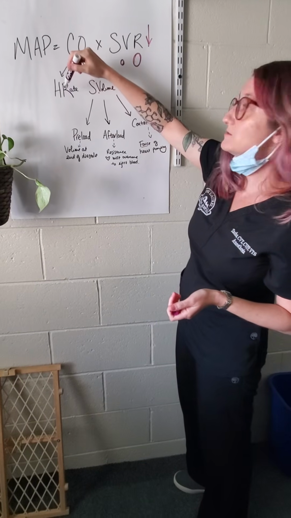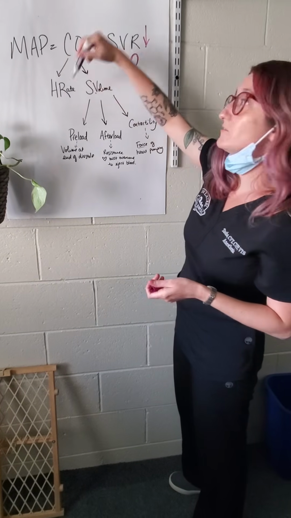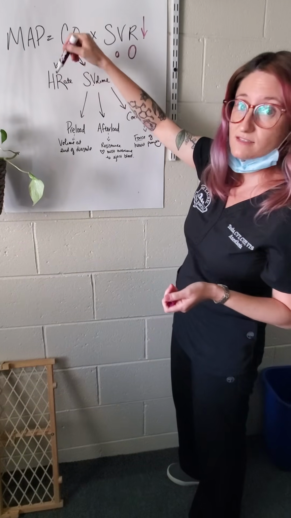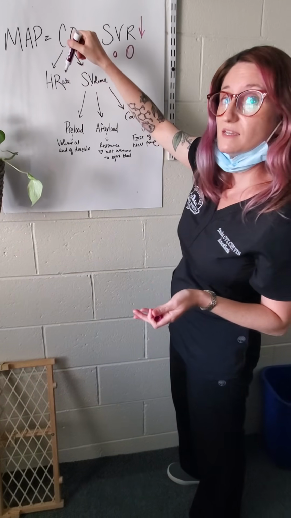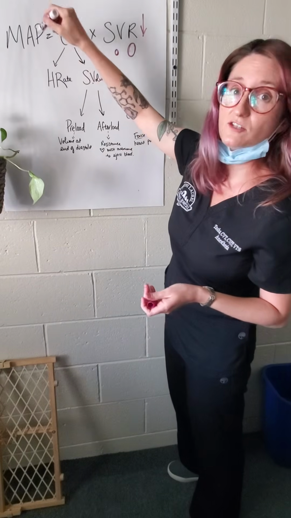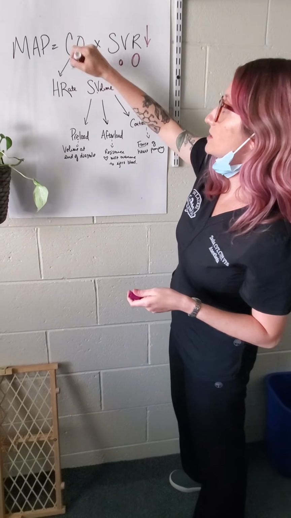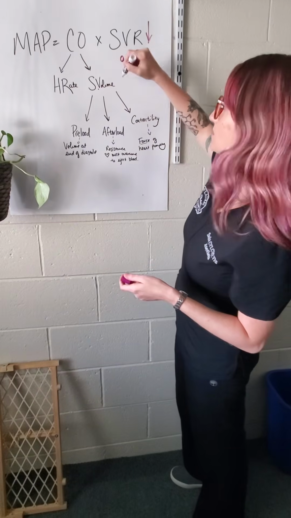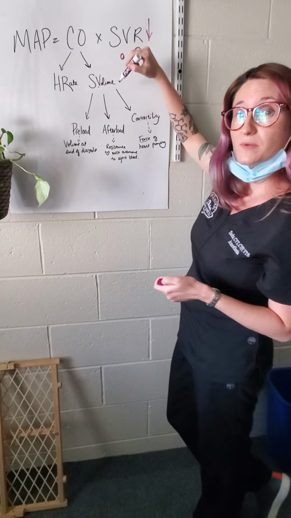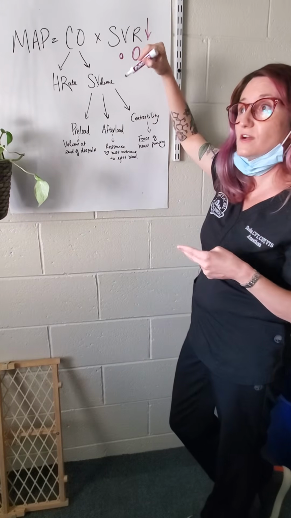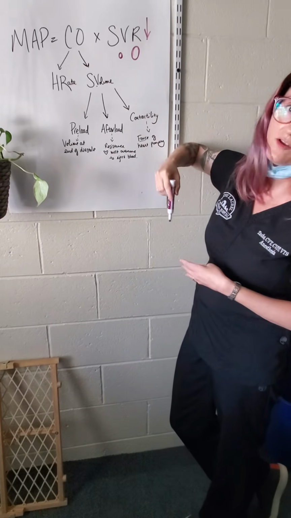So what we want to do is change that heart rate. We could give them bolus after bolus after bolus, but if the cat's heart rate is 60, 70, and it's just not where it needs to be, we're not going to change our MAP very much. So these are some things to keep in mind. Do I think my patient's heart rate is low and I need to fix that problem? Is this a volume problem? Is my patient hemorrhaging? Are they here because of trauma? Are they here because they have a hemoabdomen, so all their volume is in their belly?